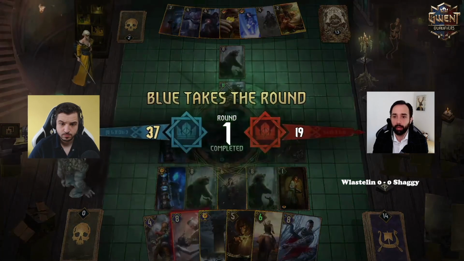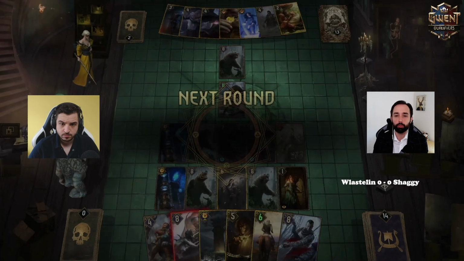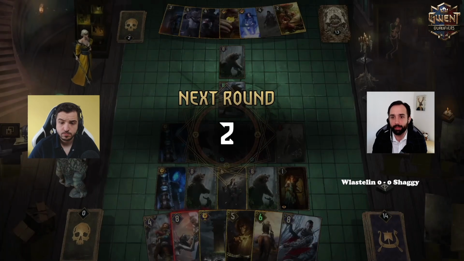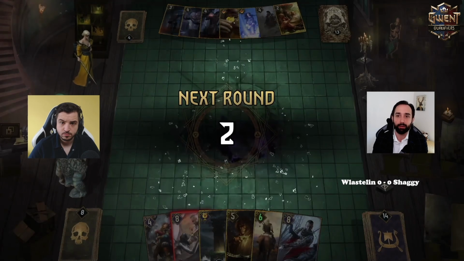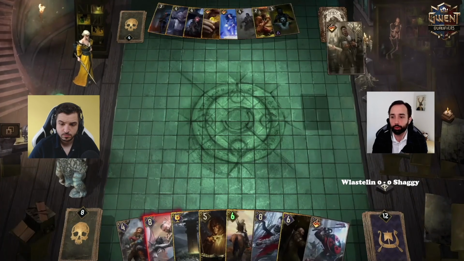You know, Shaggy went ahead, did some thinning, and pretty much like you said, played some low committal things and just passes after 3. Says, I'm going to take my handful of gold cards that I probably don't want to play this round, and we're going to go into round 2 with them.